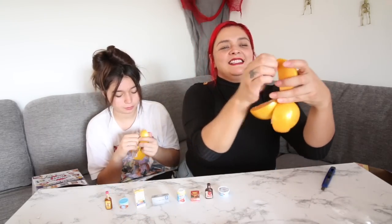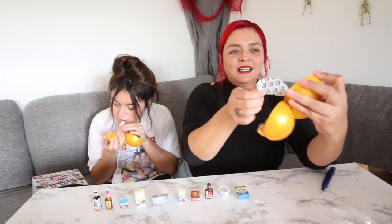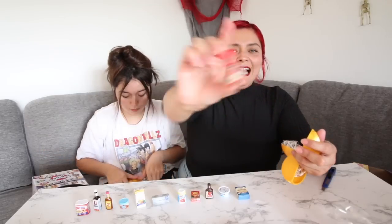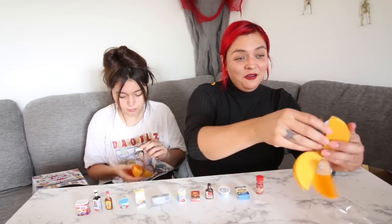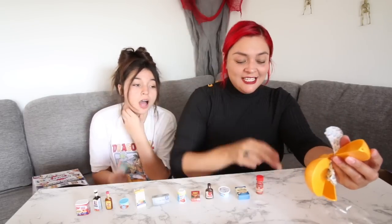All right guys, the next ones — I got an A1 sauce, almond thin thins. This is like a good little collection. Another basket — I'm putting all the baskets aside because we have something special coming up. I got crispy fried onions. Oh my god, we got little crushed peppers! Oh my god, those are so freaking cute, I can't even take it.